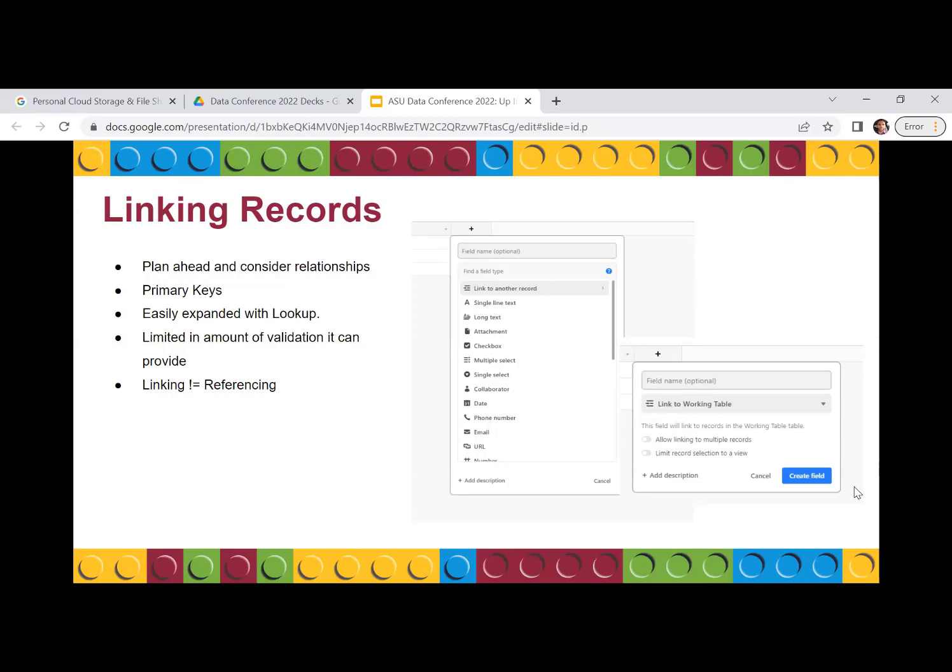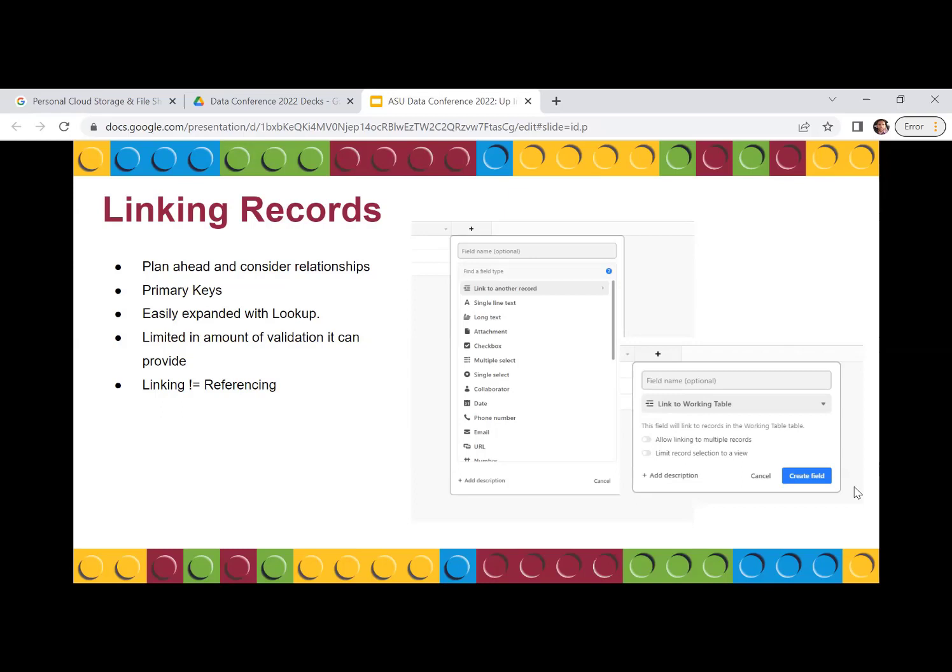Because it just links and it's not really referencing, it's limited in the amount of validation it can provide. If it's not exactly what that says, there is no changing it. There's no editing it. So at that point, you're stuck with what you have. It's either an all or nothing option. So I go, okay, maybe these things are going to need to change. Some maybe more often than not, but we need that flexibility. So what else can I do? One of the fields is a single select. Okay, let's do that. And I thought maybe we'll just create it on a column type.